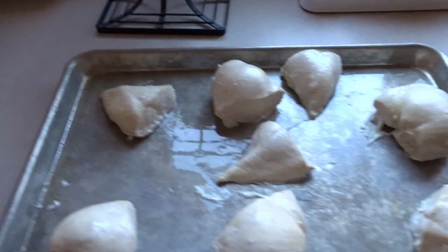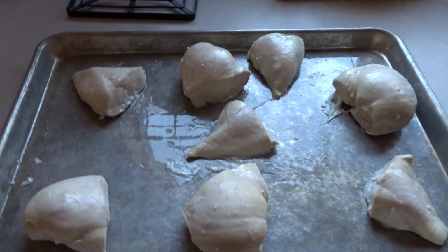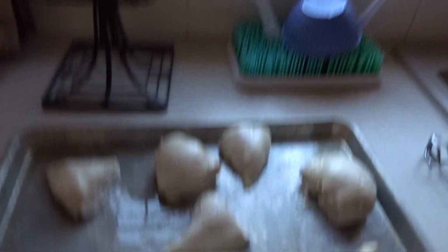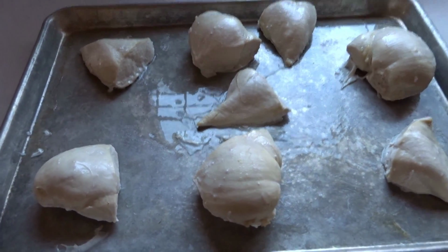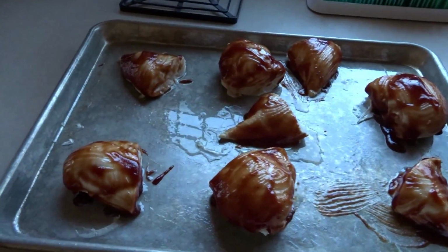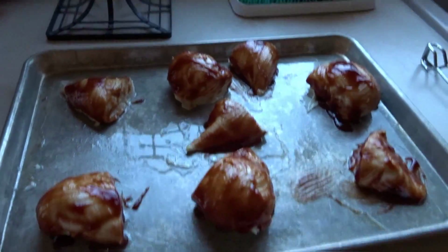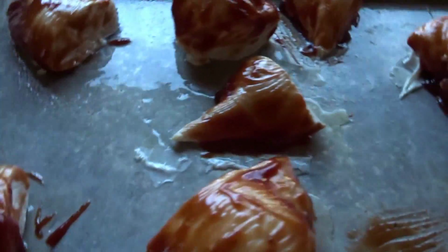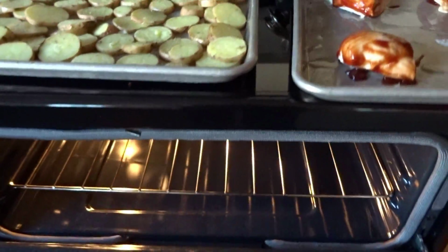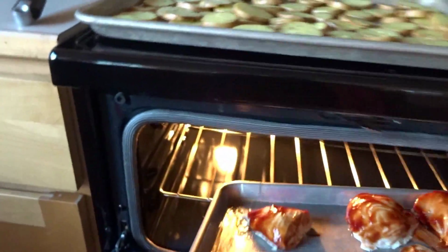I won't be able to do this at the same time because I don't know how on earth I would get my barbecue sauce on the chicken while I'm holding this. So, yeah, you'll have to hold on for just a second. Alrighty, so the chicken has got barbecue sauce on it. It's ready to go back into my oven over here. We're going to put it in the top part. There they go.